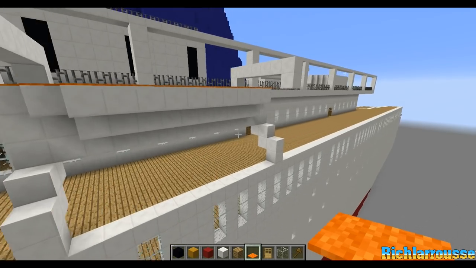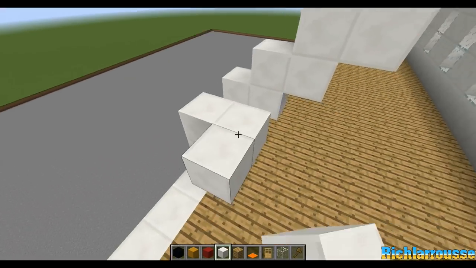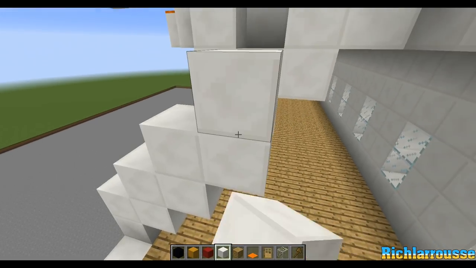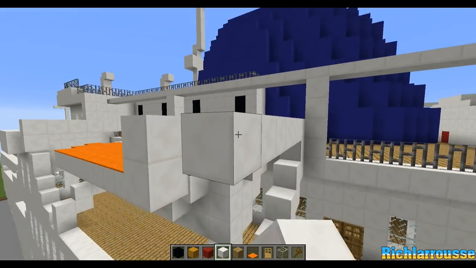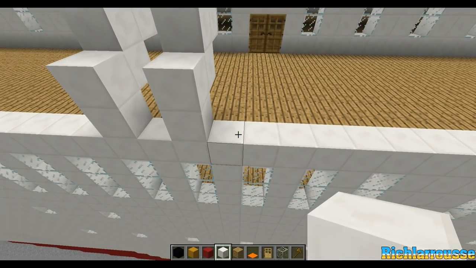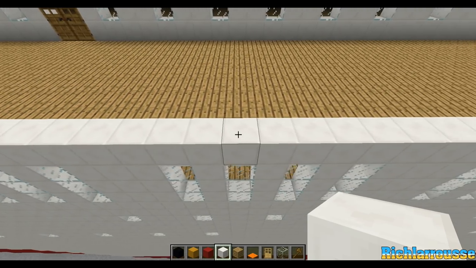So I do the same again. You want to leave a single block gap, and then it's the same process again: two up, two up, two up, two up, two up, and then three up. And then five, six out, one, two, three, four, five, six, down one. And then count to the 13th block from there. So 1, 2, 3, 4, 5, 6, 7, 8, 9, 10, 11, 12, 13.